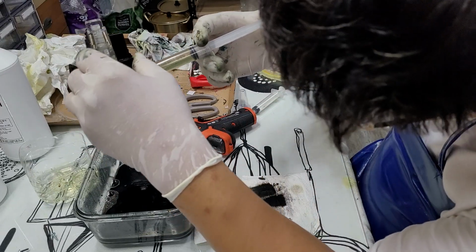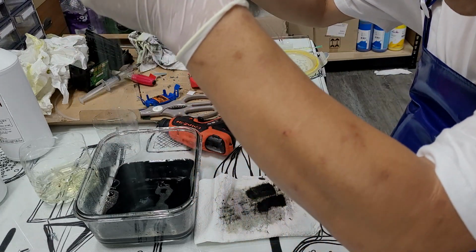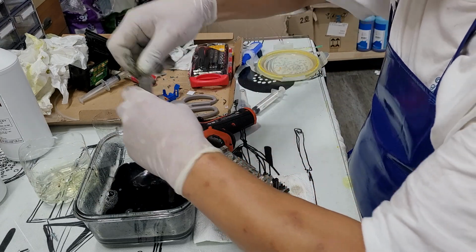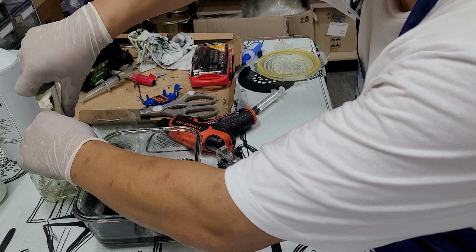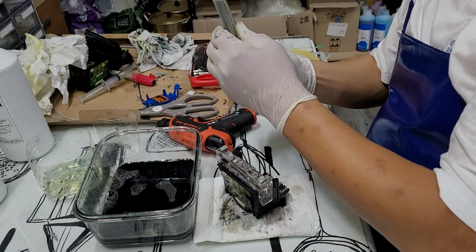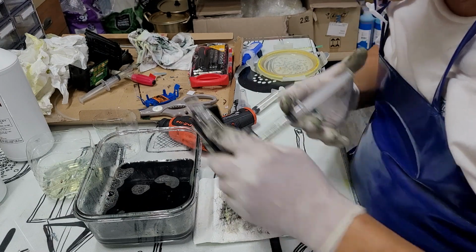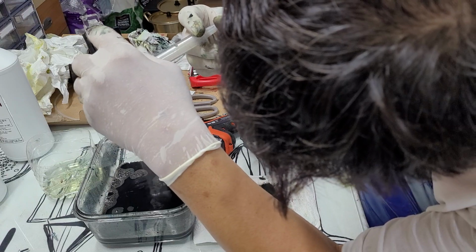I'm checking on the cyan. Looks good to me. See the differences? The water comes out straight down with no spaces. Checking on the magenta colors. Yeah, magenta color looks fine to me too.